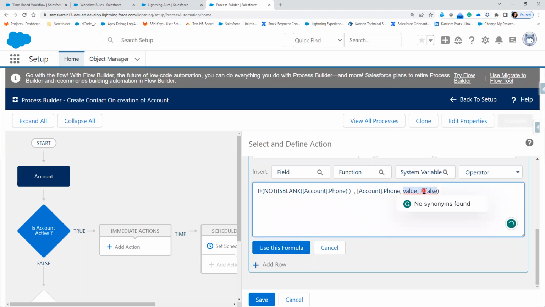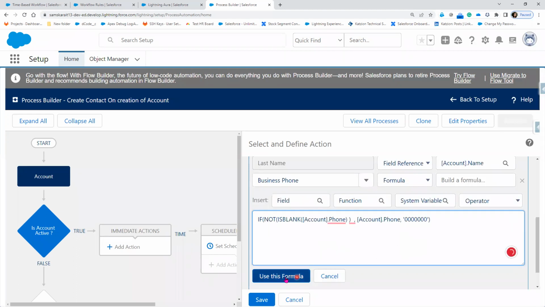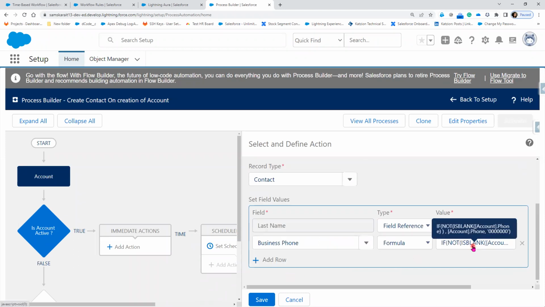Otherwise, display some random number, 0000. Use this formula. Now this business phone equal to, you will get the account phone if it is not null, so you will be able to capture the phone number. If it is null, it will always capture the 0000.